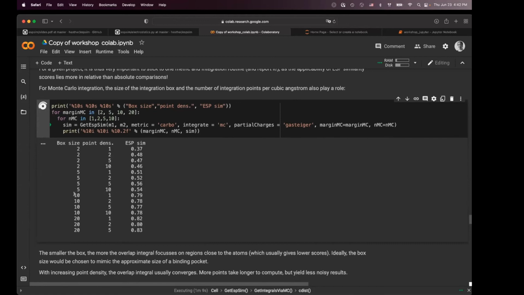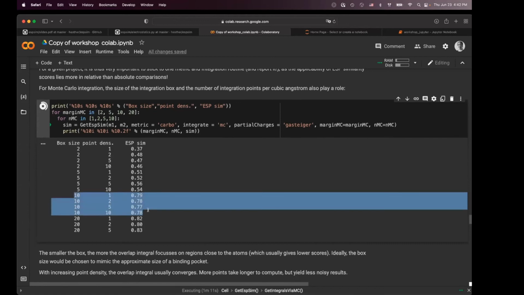Also, if you look at the higher box sizes, so if our integration box is very large, you can get away with a very low point density because you're integrating over a very large region and you're averaging over it. So the point density doesn't matter that much.